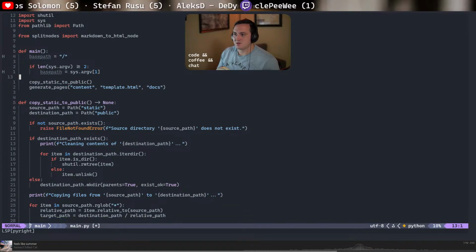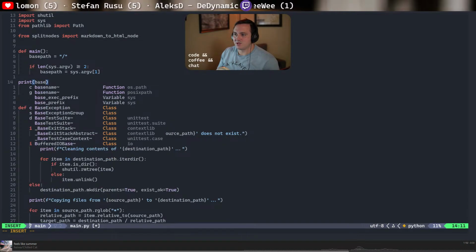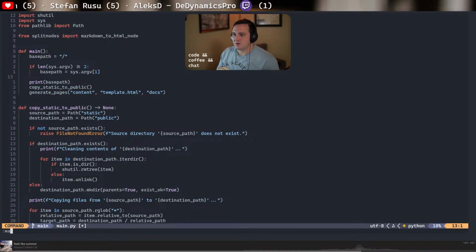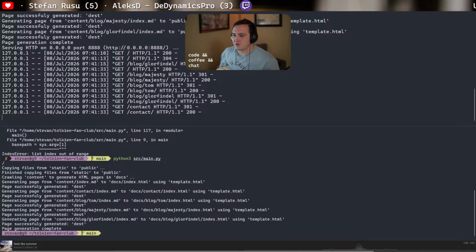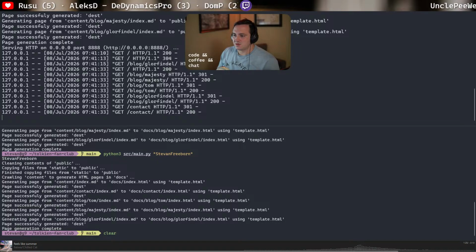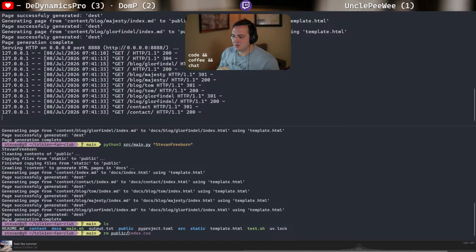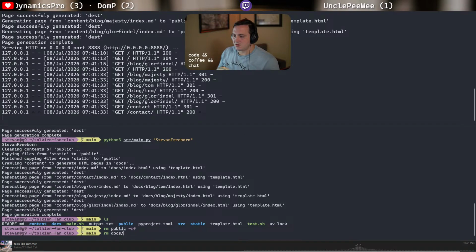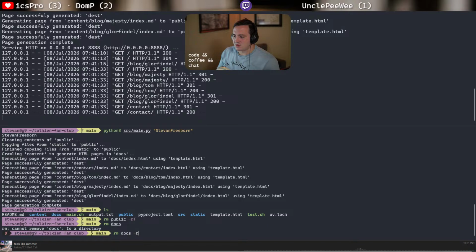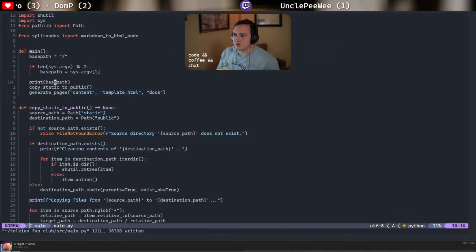Otherwise, so print base path. So that will print that, and then if I pass this, why are we still seeing public there though? Copy static to public.